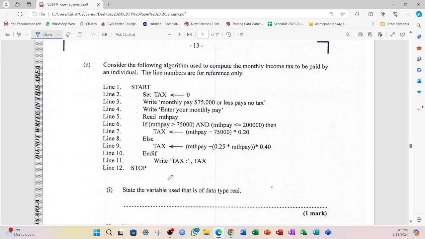So would that be the same name that you have there, tax? Yes. The variable tax is the answer. What are the two number data types? The two number data types we have in programming, in an algorithm.